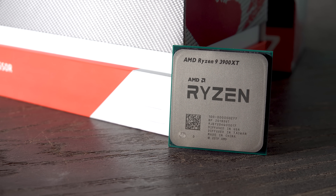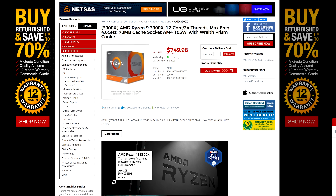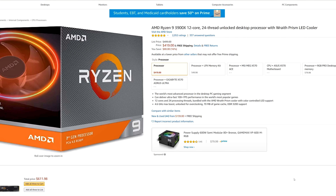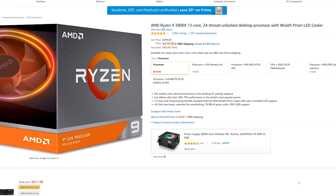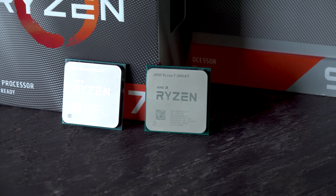For the 3900 XT, I feel this is not as appealing as the 3800 XT. I would actually recommend buying a 3900X over a 3900 XT, because I didn't see as big a performance differential as I did on the 3800 XT. The 3900X is currently $750 Australian dollars with the Wraith Prism included, or around $420 USD in America, which makes it hard to beat. The 3900 XT will likely come in close to MSRP without the Wraith Prism and only offers a bit more performance. As opposed to the 3800 XT, you'd be saving a hundred bucks and getting better FPS in most games. If you're going with the 12-core 24-thread option, you're doing so with value and productivity in mind, whereas the eight-core is more gaming-focused.